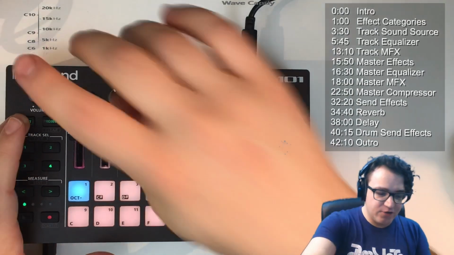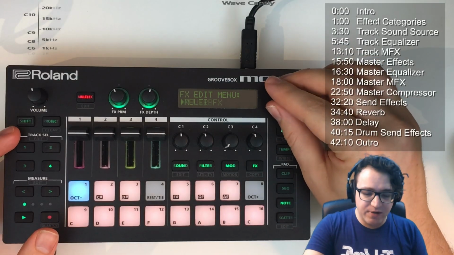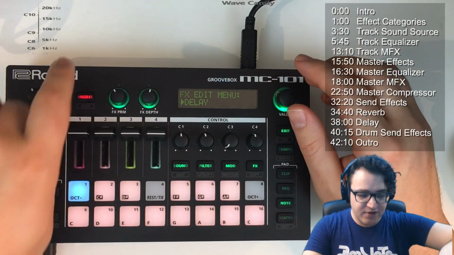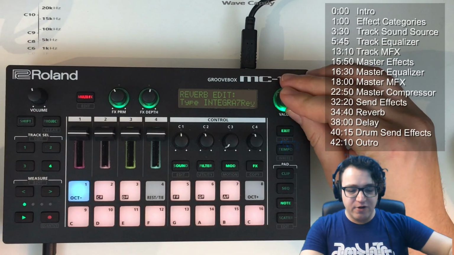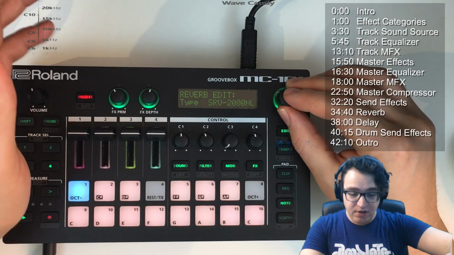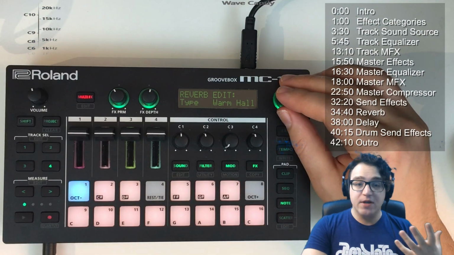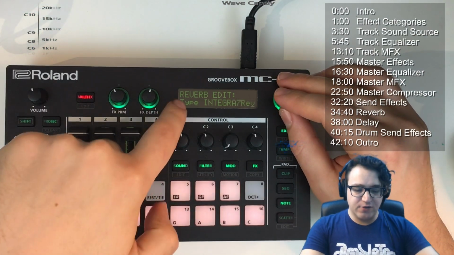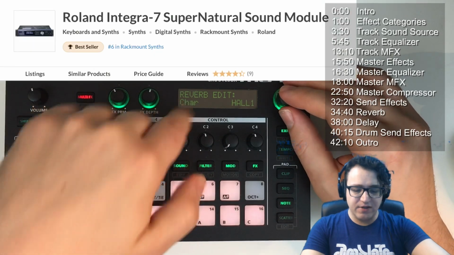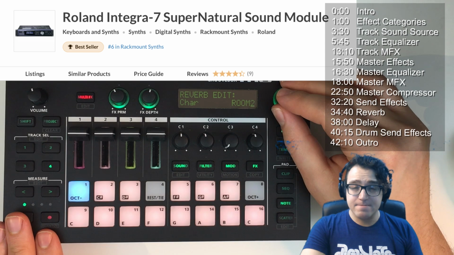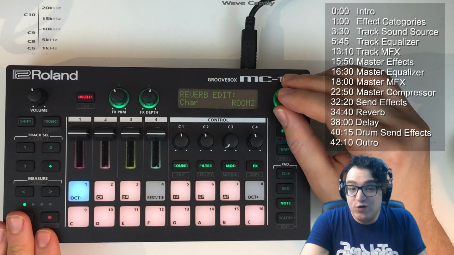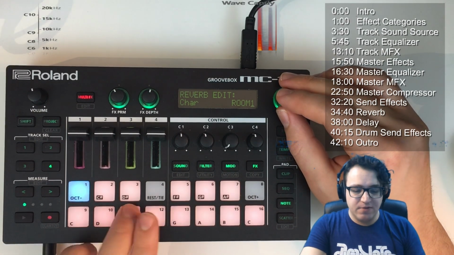I am going to just quickly go through. You can edit the reverb and delay settings by hitting Shift Edit up here, going over to reverb and delay. So reverb, you have a few different types. Within each type are different settings that you can do. The Integra is the default. I think that's based on some old chip or old pedal, maybe? Unit? I'm not really sure. But, you know, listen to what sounds good.